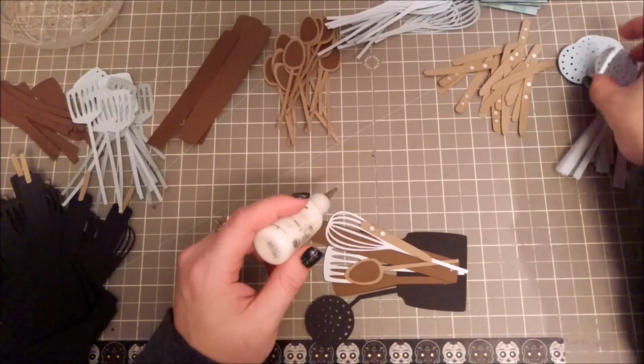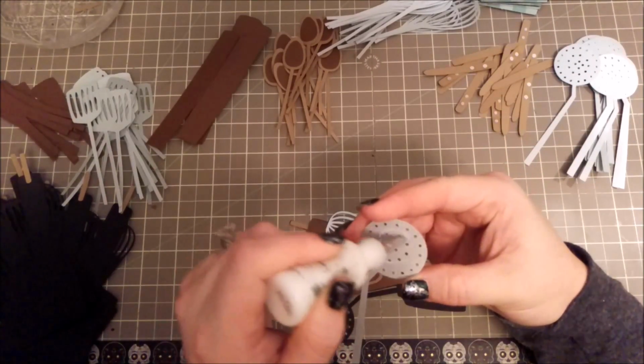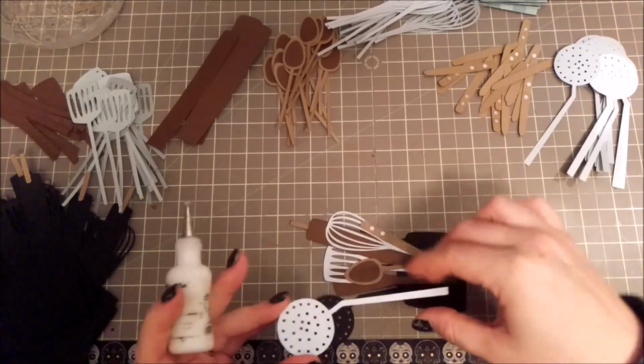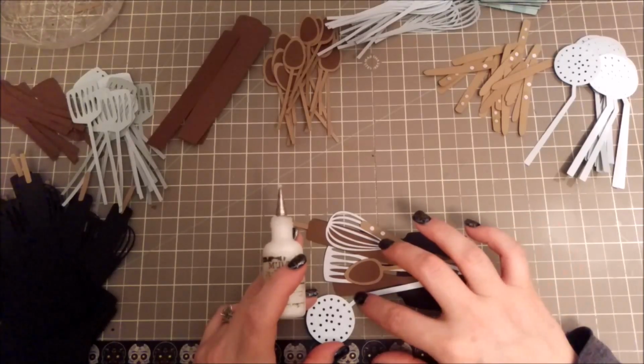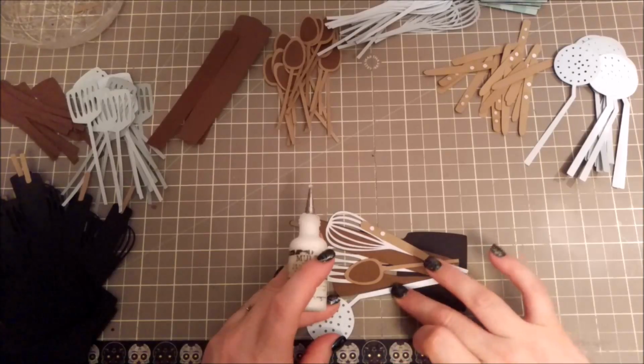Okay. I can tell the difference a little bit between the colors. Not too much. But there is a slight variation in the color.